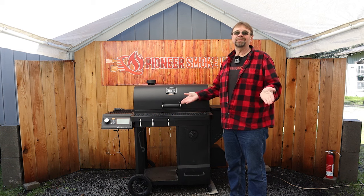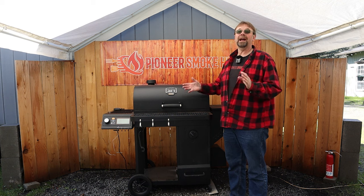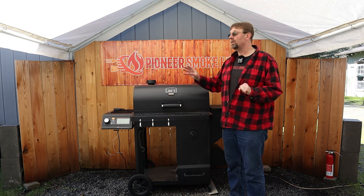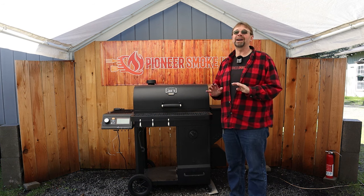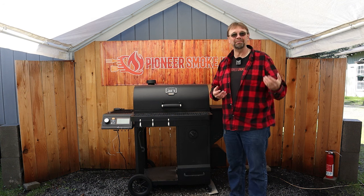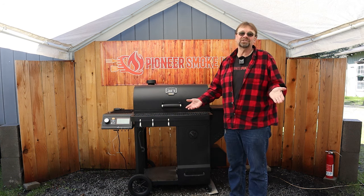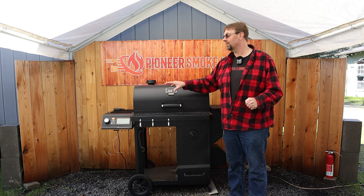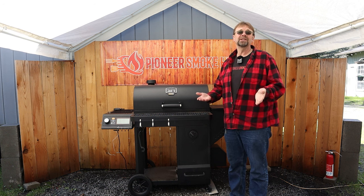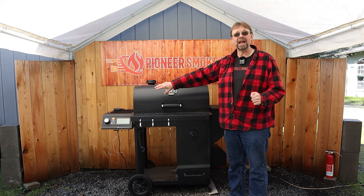Would I buy it again? Definitely. I don't think it was unreasonable for the price and the performance. At the low and slow cook temperature, the taste was amazing. I did not hook up the Wi-Fi — I have a personal thing against Wi-Fi smokers. The only ones I've had good luck with Wi-Fi have been pellet grills. I prefer to just set it, run it from here, and go. I do have a ThermoPro wireless probe to monitor temperatures inside the smoker and food without any connection to the smoker itself.